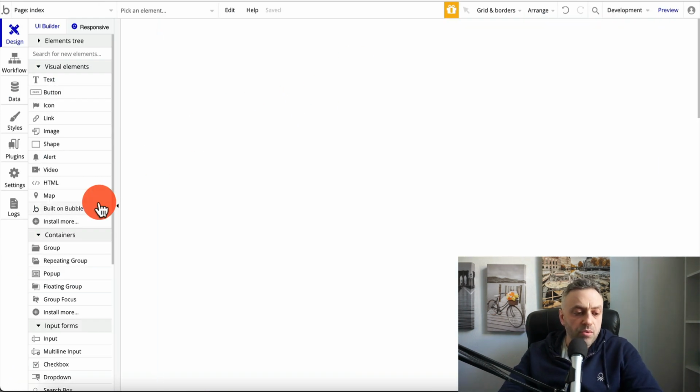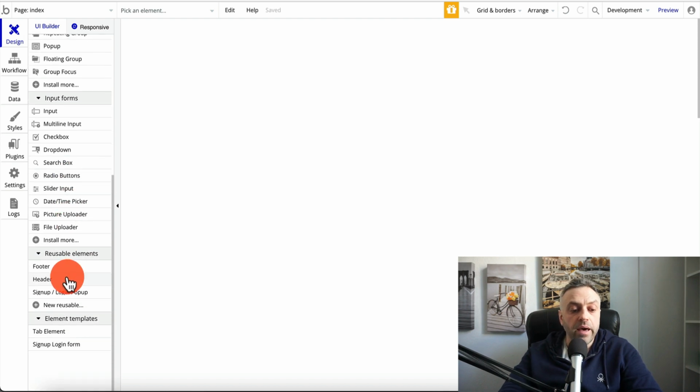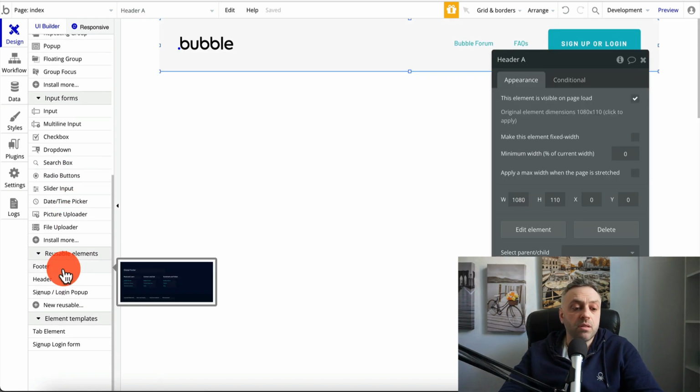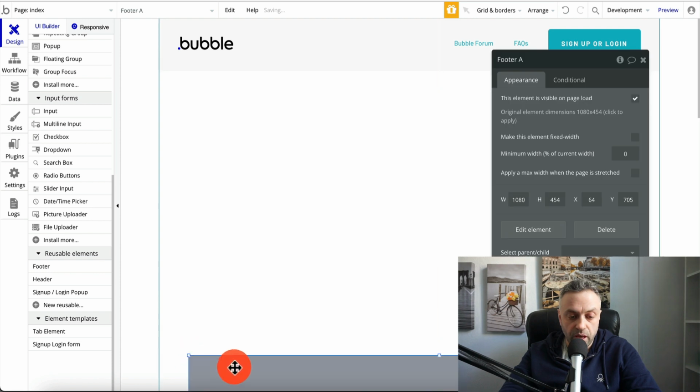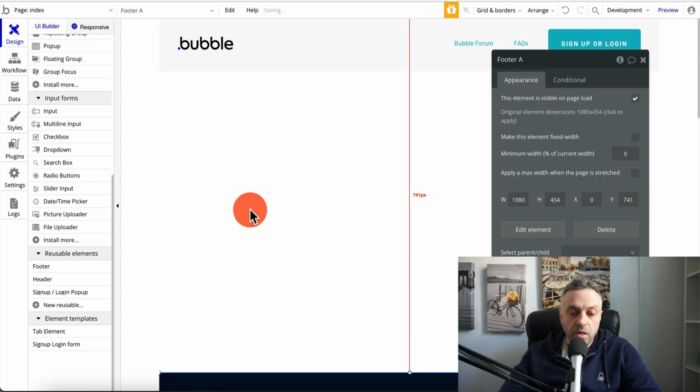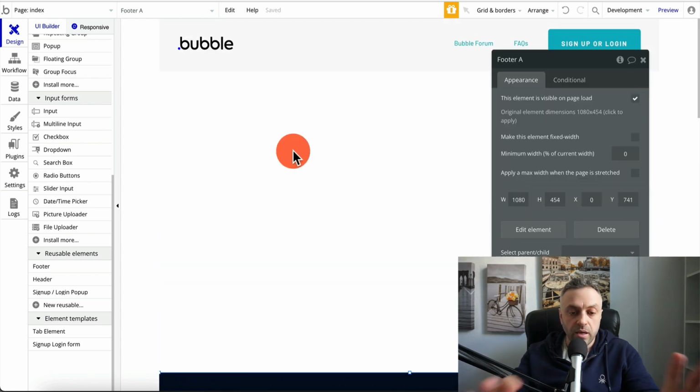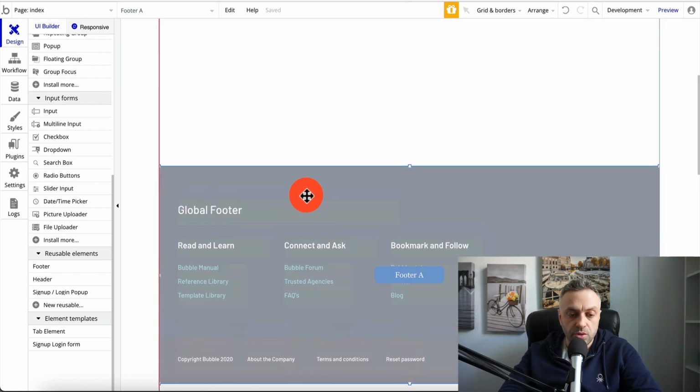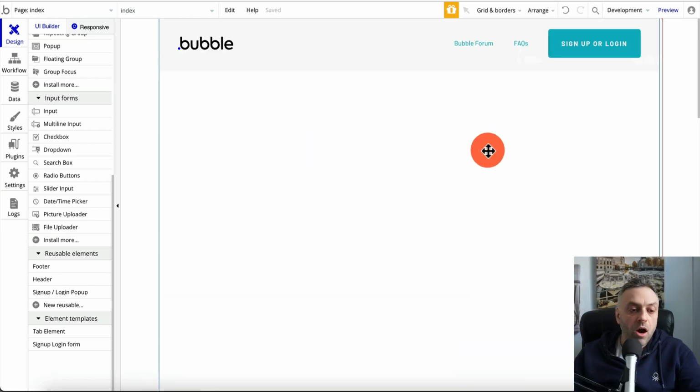And the first thing that we want to do is add a header and a footer, right? We want this page to be at least somewhat presentable, right? So we're going to add a footer here. And that's how you want to do it. Now, if you want to give yourself more space, you can simply drag it down. Now, before we're actually building the data part, we have the footer and the header.